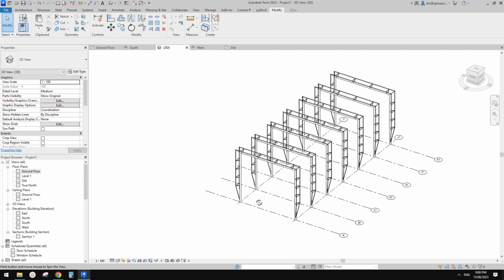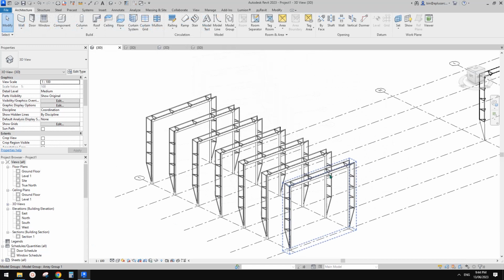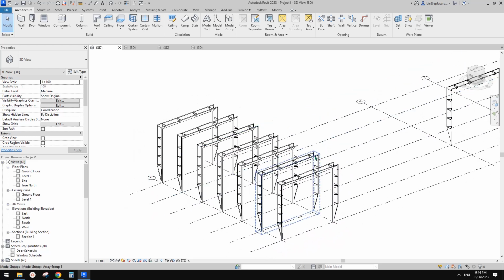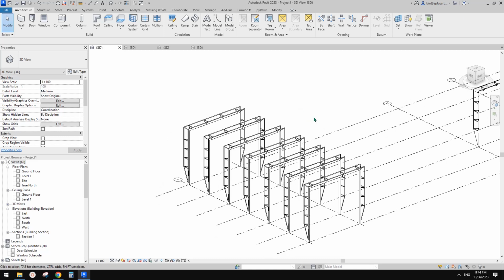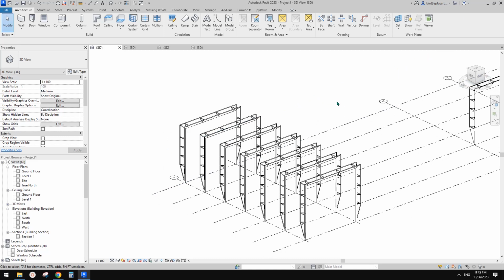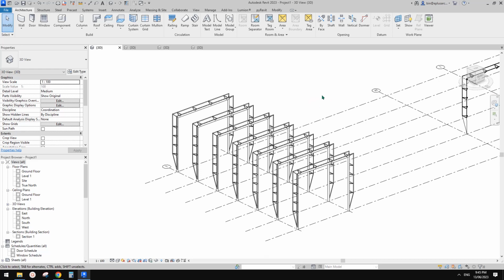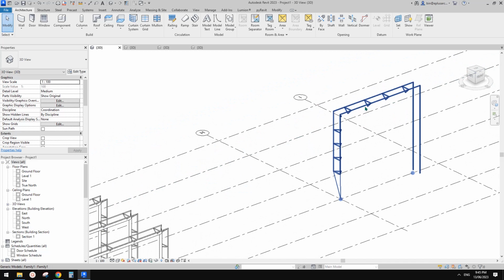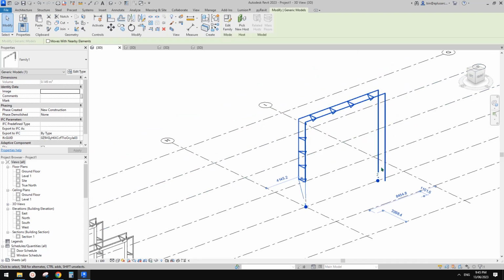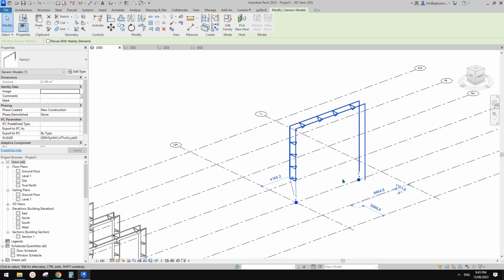Sorry guys, I did try a second method. I tried the structural framing and columns, but the result is not good, so I had to stop the recording and delete that part. I did try another method, which is adaptive family.